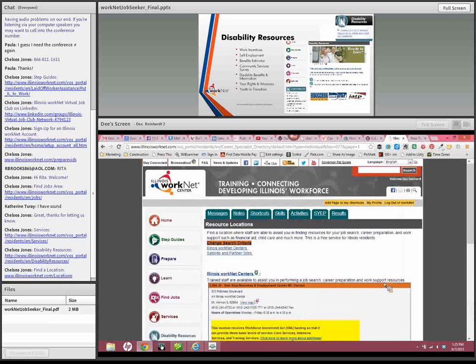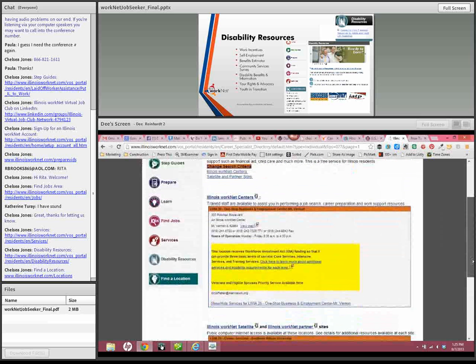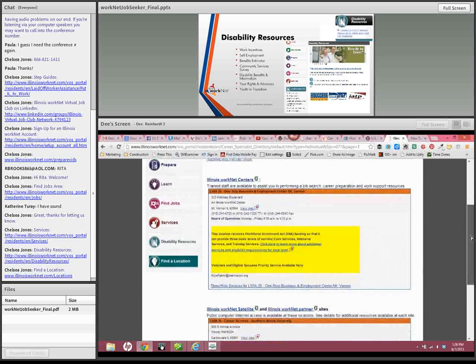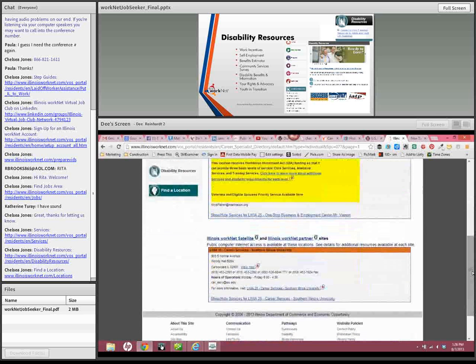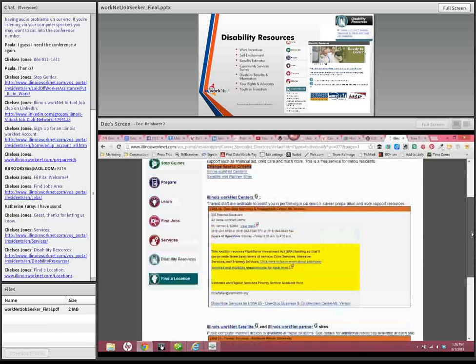So you click on that workforce area, and it tells you exactly where the offices are, what their hours are, and what resources are available at those offices. So Carbondale and Mount Vernon, Illinois are available to you if you're down in that particular area.